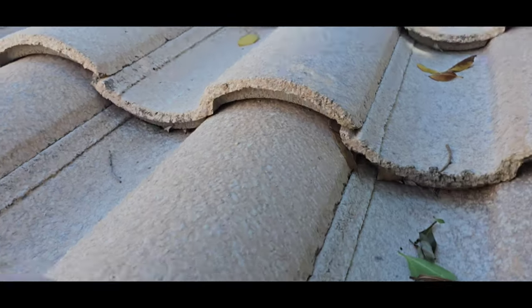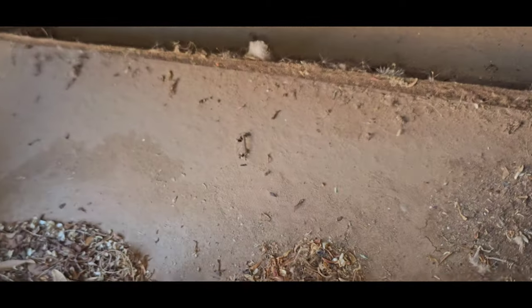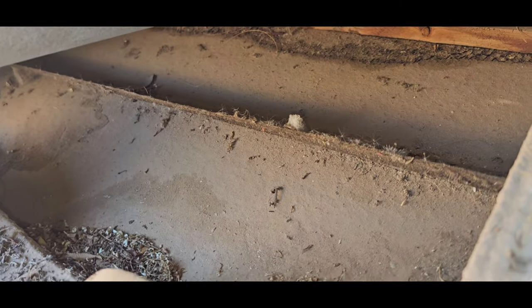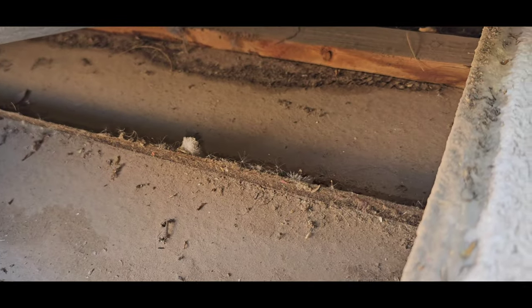All right, so let's see what's under here. Oh yeah, look at how curled up that underlayment is. It's really curled up. Batten board's getting old, we've got some debris. This underlayment's got some age to it.